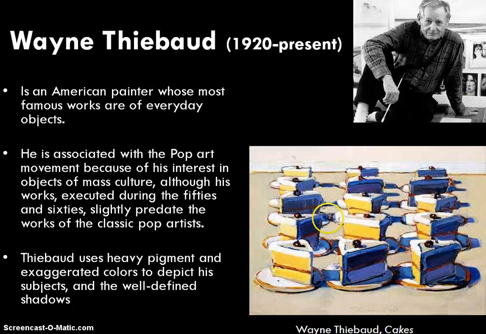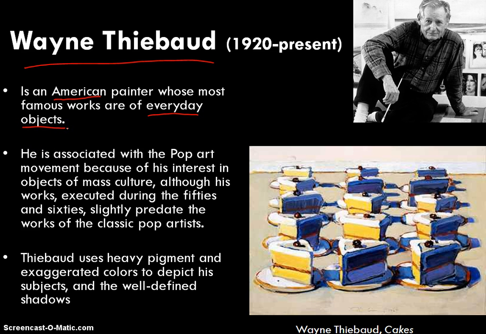Moving on. Okay, so here's what you're going to be doing. We're going to be working with Wayne Thiebaud. Wayne Thiebaud is a currently living artist, but he was very famous during the 60s and 70s. So I want you to write his name down. Wayne Thiebaud. He is an American painter whose most famous works are of everyday objects. And that's important, that's what I want you to remember: he is an American painter and he dealt with everyday objects.